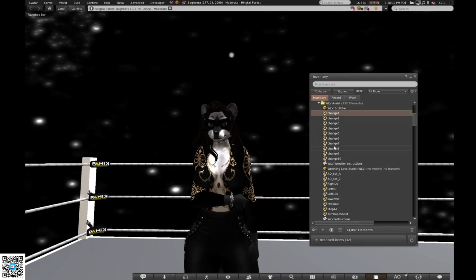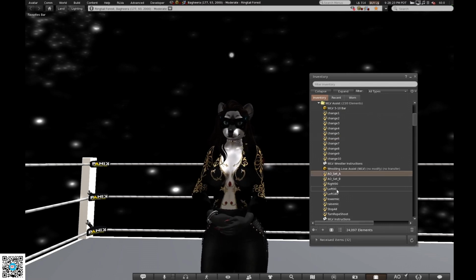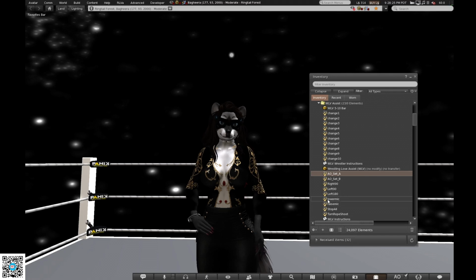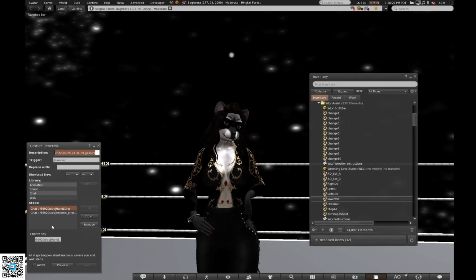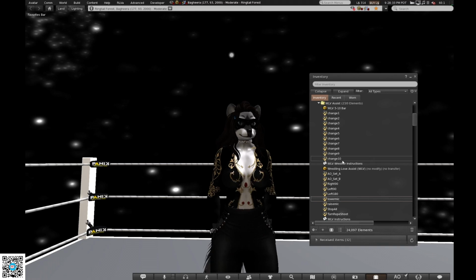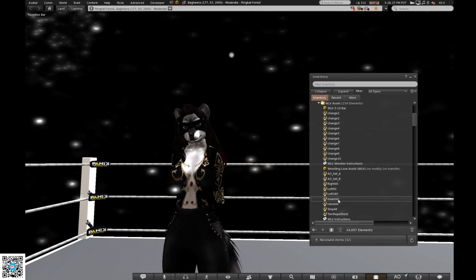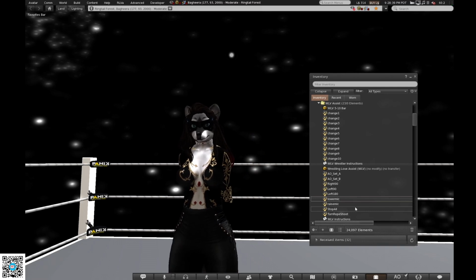You'll see a lot of macros. We'll go through what they're all for. I say macros, I mean gestures. And if you open them, you'll see it's just a standard gesture. These are just shortcuts for some of the features that are built in, some of the animations that come with it. And you can activate the gestures if you wish to use them.